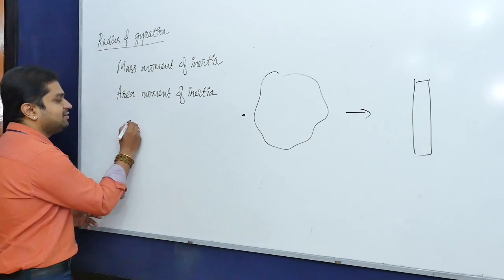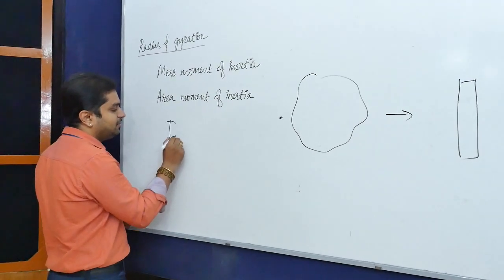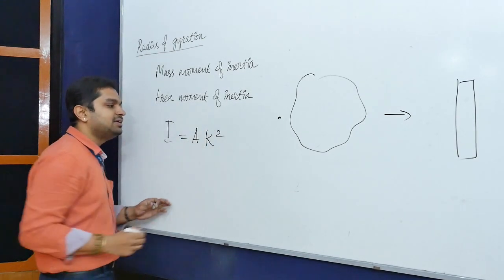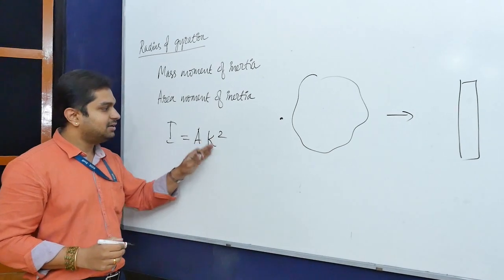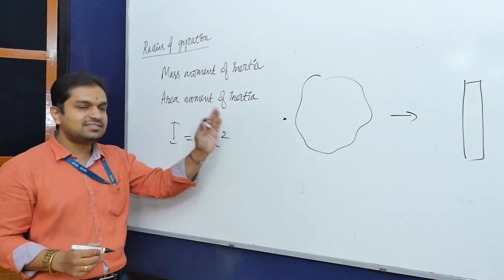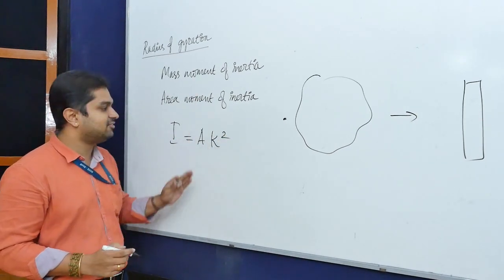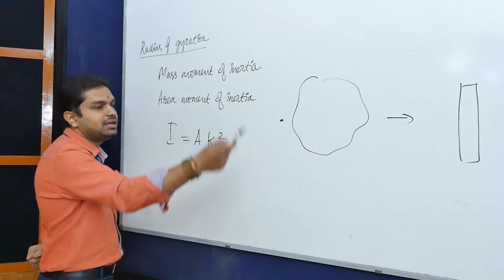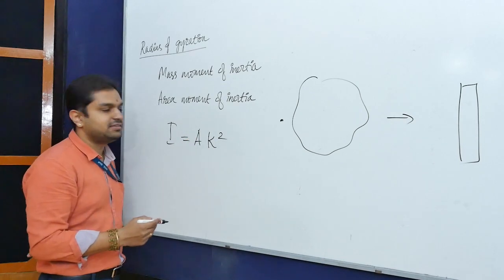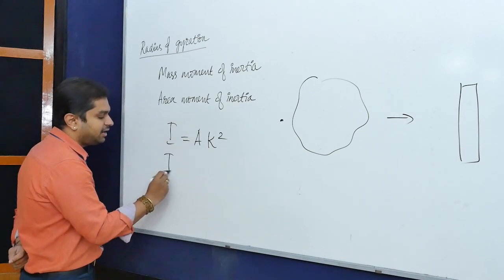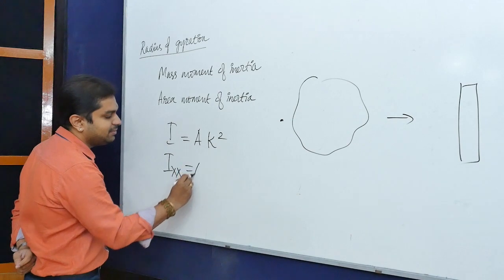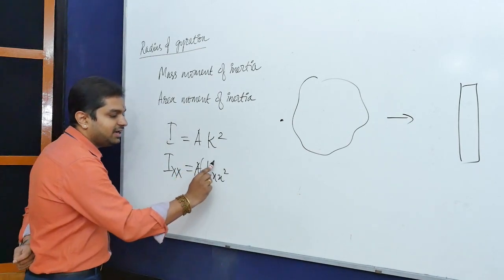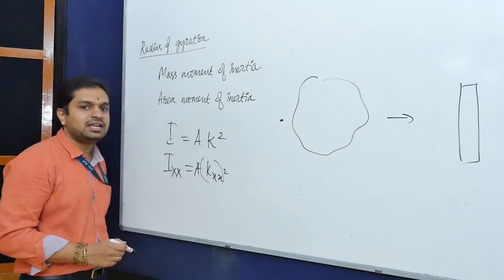So the radius of gyration is usually given by the form that if the moment of inertia is equal to I, then I will be equal to A into K square. Here, this K represents nothing but the distance at which the body is supposed to be kept for the same elemental strip to give the same rotational action. So here we are concerned about finding out at what distance the elemental strip is supposed to be kept to obtain the same rotational effect as the initial case. If we write the expression in terms of Ixx, it will be equal to A into Kxx square, where the term Kxx corresponds to the radius of gyration about the x-axis.